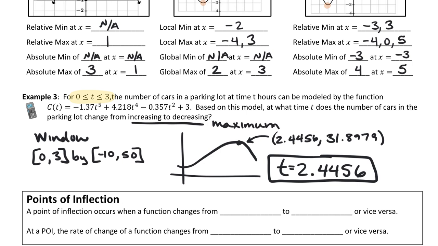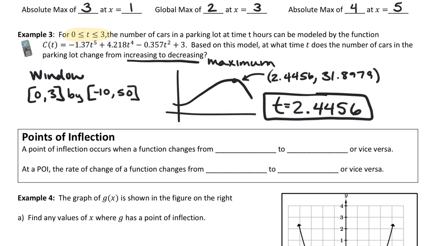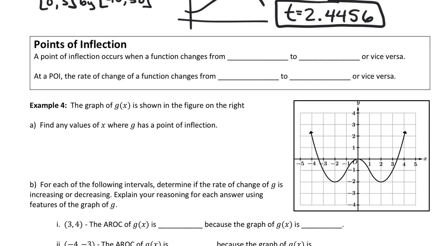I got you. This last little part here is the only new piece of vocabulary that you would not have seen in Algebra 2, even though I know extrema was not the word you used in Algebra 2. But points of inflection are really important for us because they have everything to do with concavity and rates of change. This is a new concept for you, but it's not hard to locate. A point of inflection, POI, occurs when a function changes from concave up to concave down.